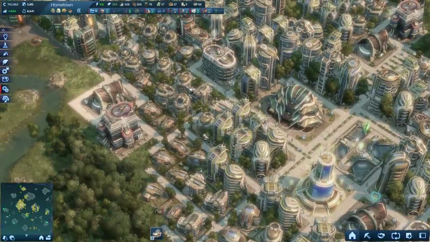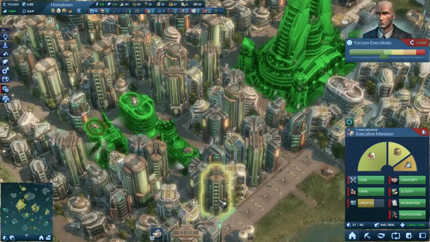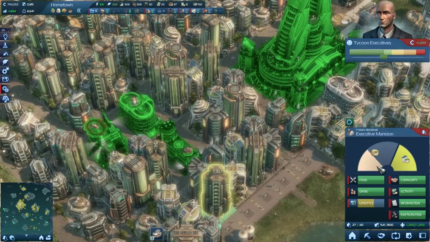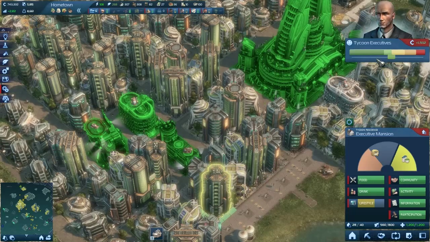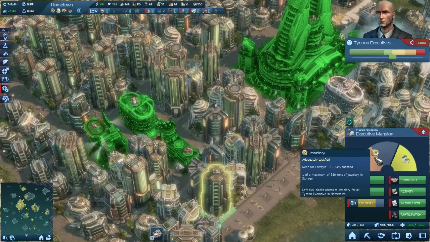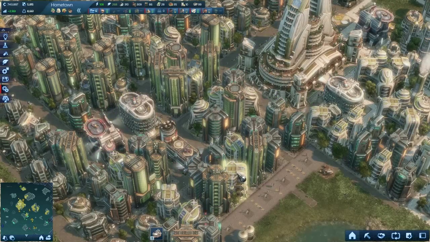See if those jewels have arrived yet. They have, they're going up. You're doing a textbook job of running this city. Congratulations. Thank you very much. Jewelry's going up slowly. Our executives are moving in now. That all their needs are being satisfied.